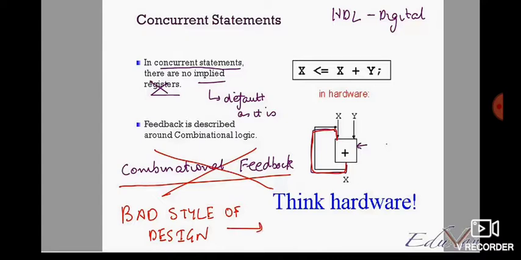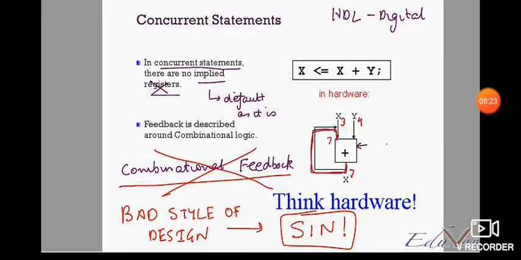And I would go to the extent of saying that it is a sin in hardware design to not avoid combinational feedback, where the output of a combinational circuit feeds back into the input. Because let's say x is 3, y is 4, then immediately this output will be 7, and now it's 7, then it's 11. You don't know when it's going to stop. It'll keep running in circles. And that is why you will never get a constant, faithful value, and hence you should avoid combinational feedback.